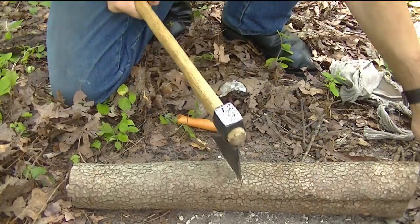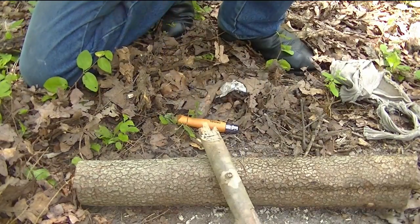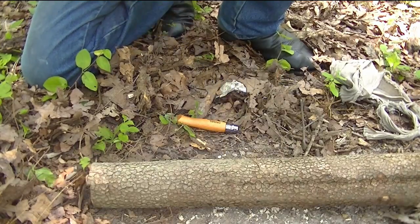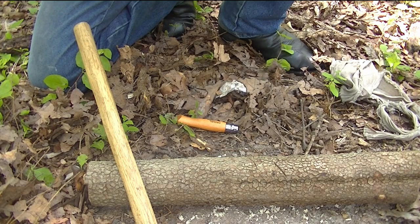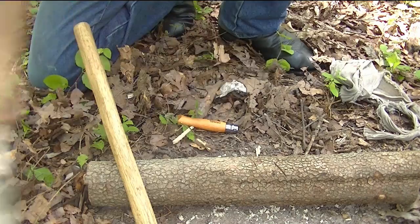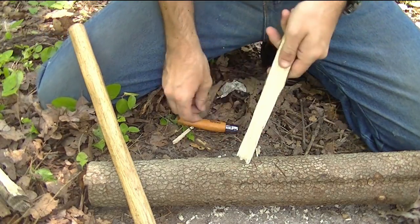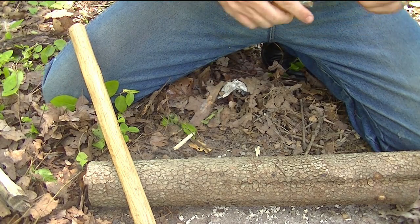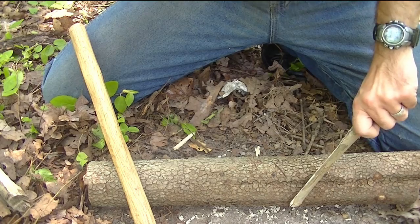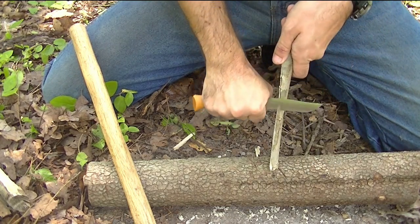If you remember, you lent me a walking stick. Never got finished, though. There you go. This is the one. Oops. Okay, so.